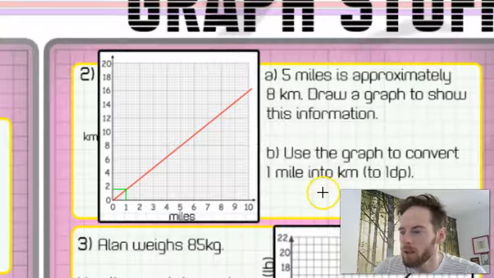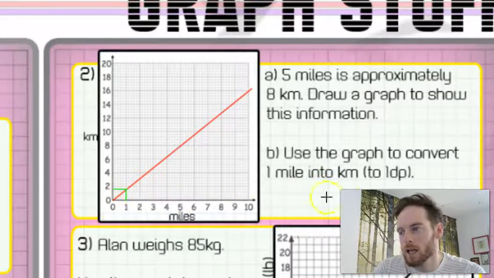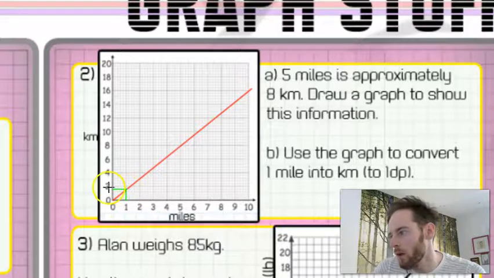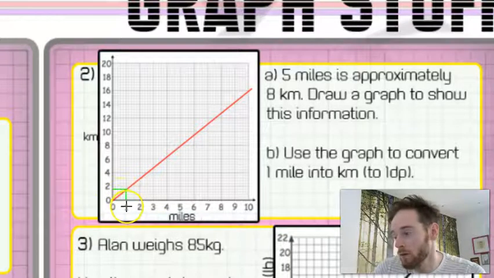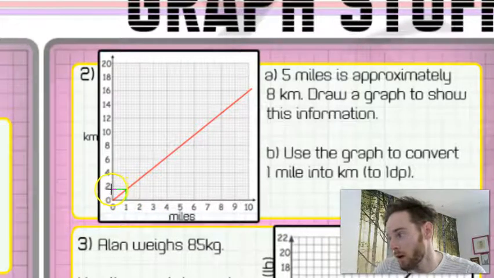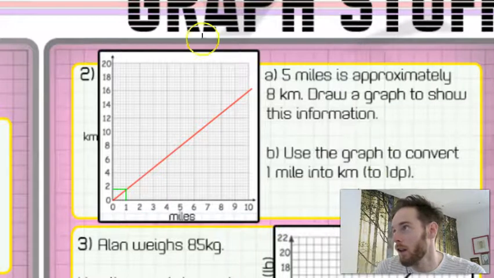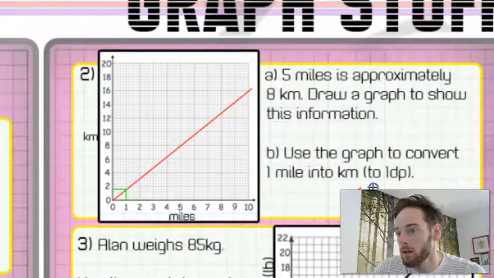You might already know that as well, but I'd say that's going to be tough to see on here. But in the paper you'll get it'll be much clearer. And here's our method of doing it. You go across, go onto the graph, draw a line up, hit the line that you've got, and then go across. So I was going to say that's 1.6 kilometers. Okay, and that's what I said to 1 decimal place.